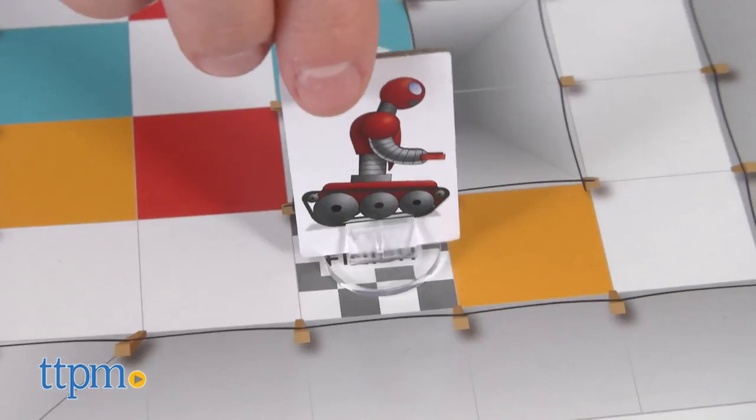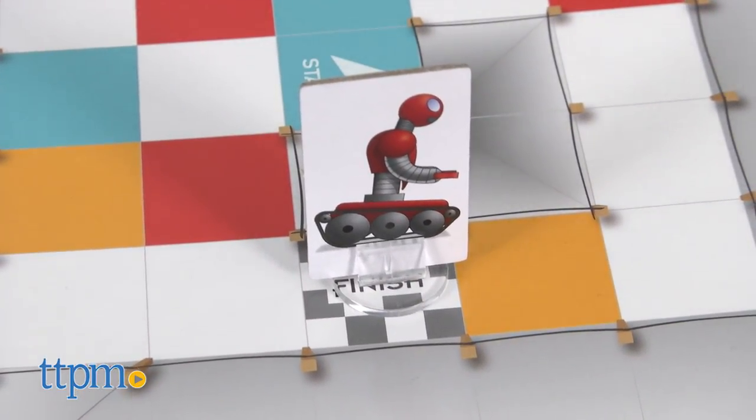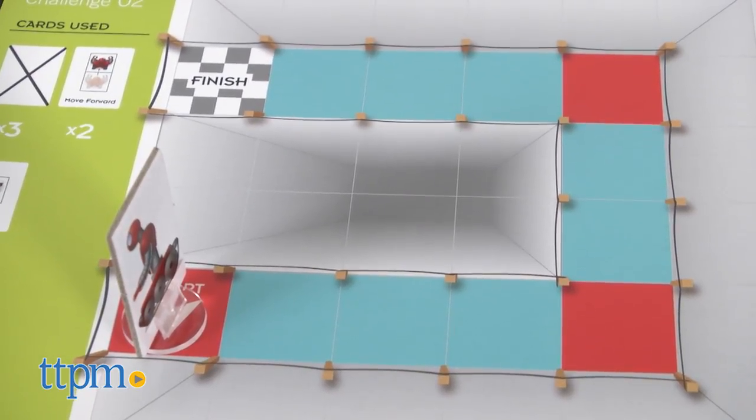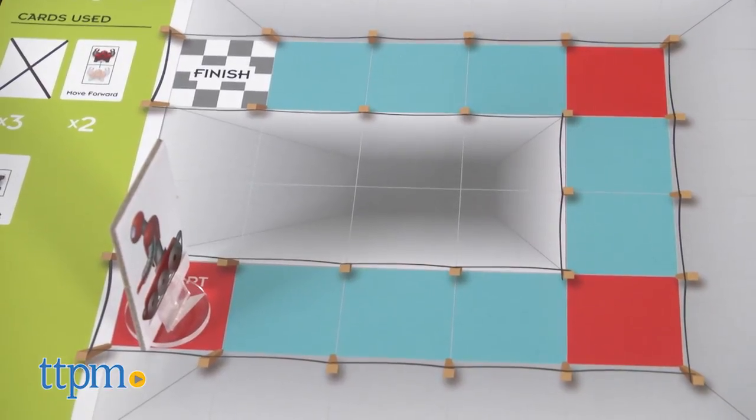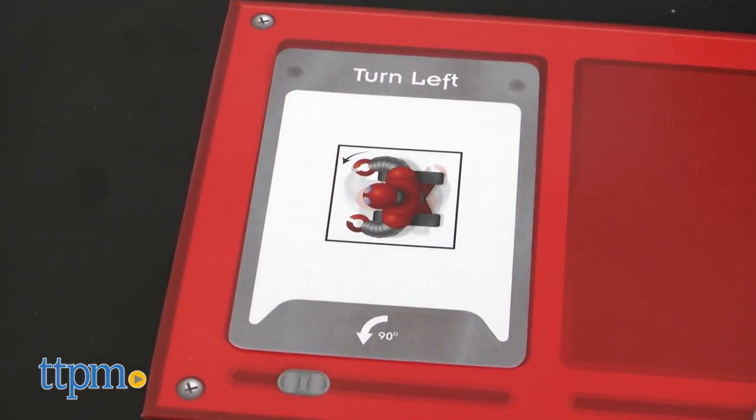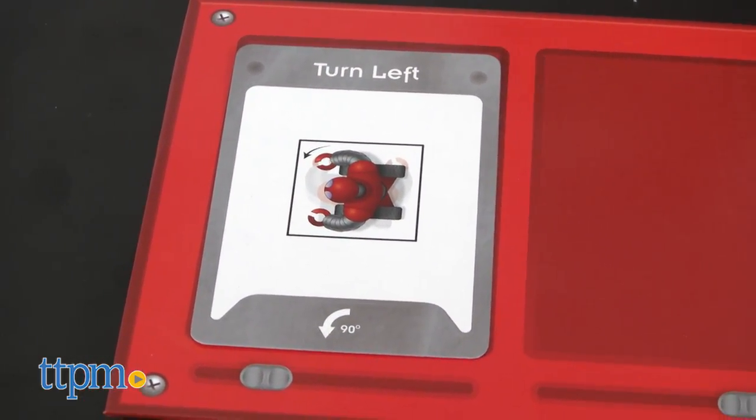The board game centers around a robot which has a predetermined path using a color scheme and directions and it is the player's job to use critical thinking to determine the correct sequencing.